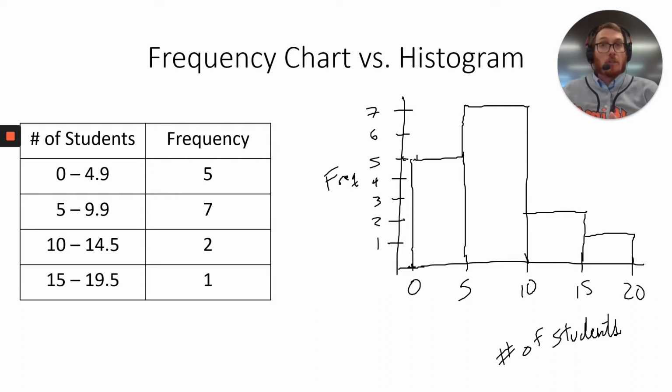You should be able to do that also with a graphing utility. If it's in a frequency distribution chart, like this one, it's a little bit more challenging to figure out what the histogram would look like just with the technology. But if it's already set up this way, then making it into the histogram by yourself by hand should not be very difficult. More likely, you're going to have a data set that you have to look at and then see what to do from there.